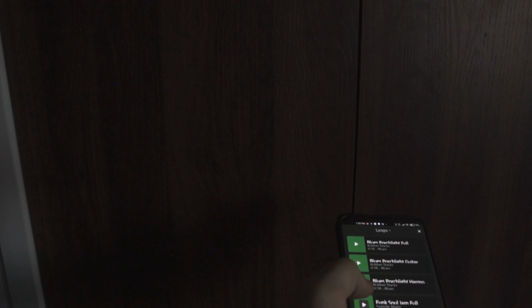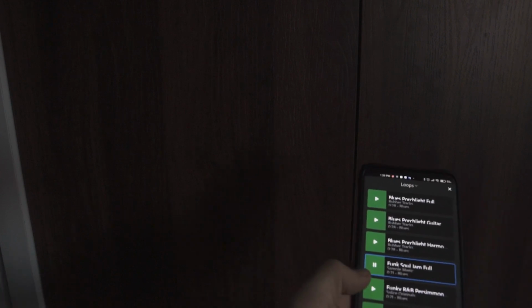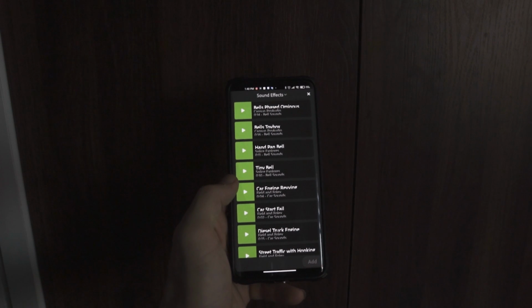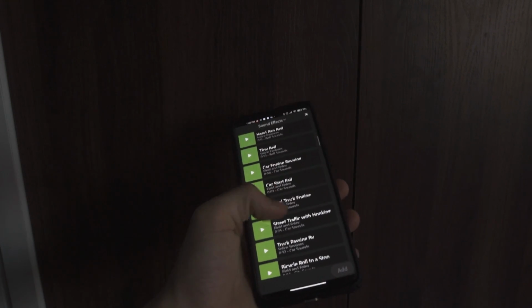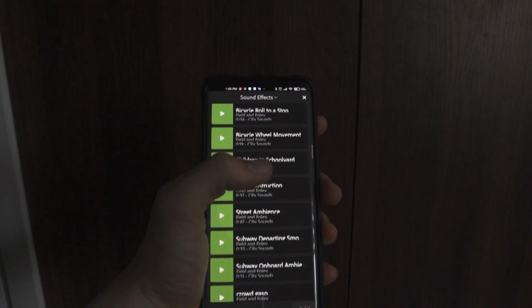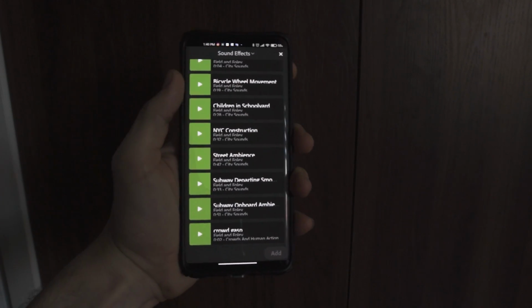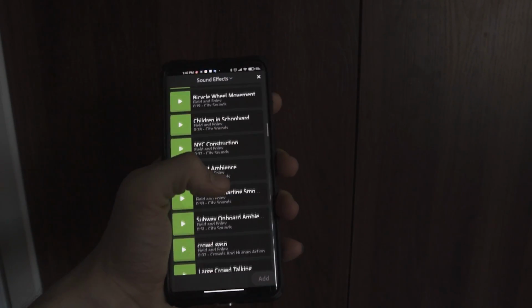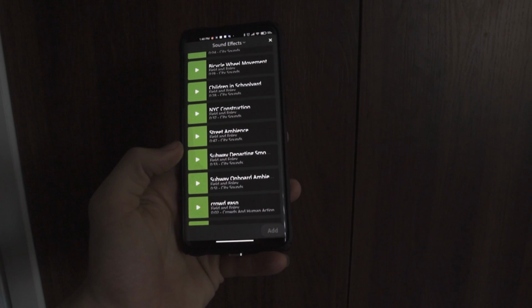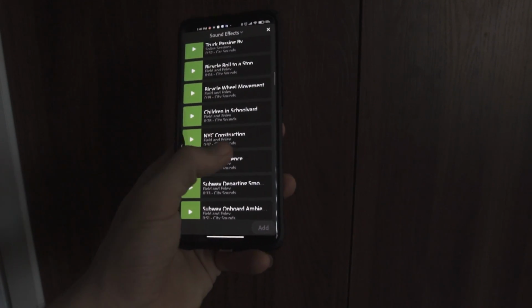If we want to add music to our clip, we're going to add audio, and Adobe has a bunch of free and copyright free stuff, along with loops that you can add to something. Now, if you want to add sound effects, Adobe also provides you a bunch of free sound effects, copyright free and stuff like that, that you can add right in Adobe Premiere Rush.